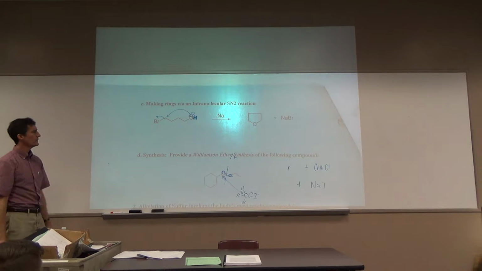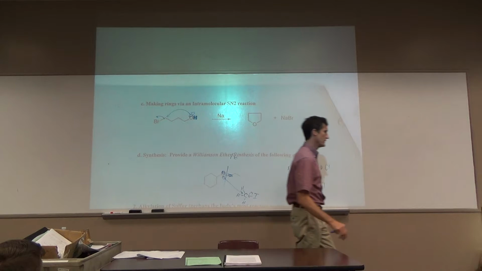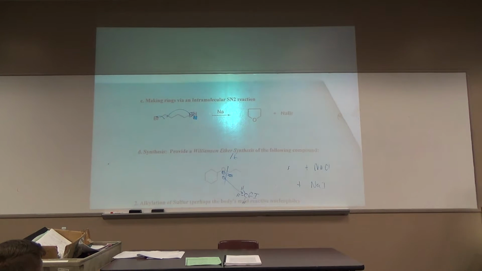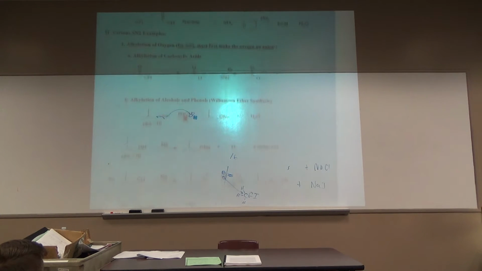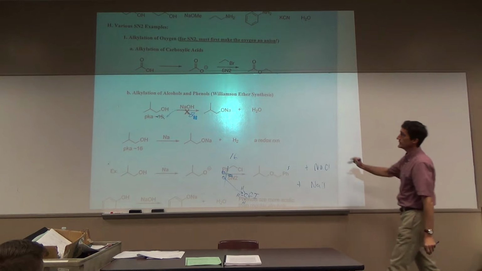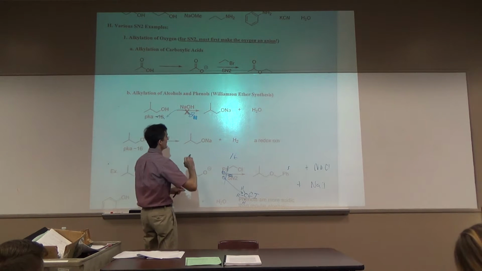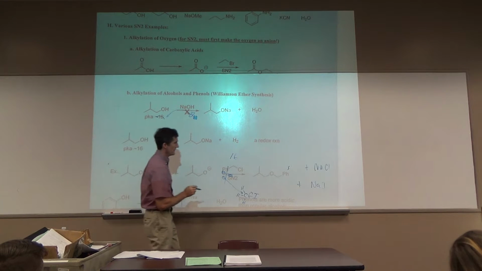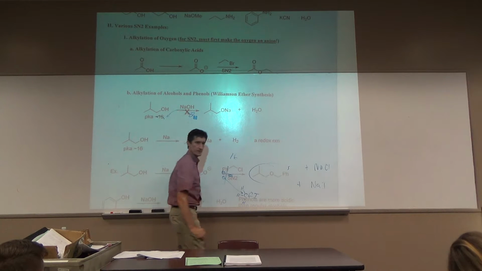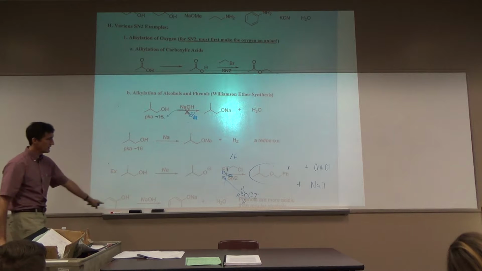So this is just an example of, by the way, what type of reaction are we doing here? Did it have a name? Did we not mention the name? SN2? Yeah, but it's got a name. Did anybody pick up on the name on the other page? Williamson ether? Well, yeah, Williamson ether synthesis. Down here, because what type of products did we make down here? An ether. When you put another alkyl group on the oxygen, you now have an ether.